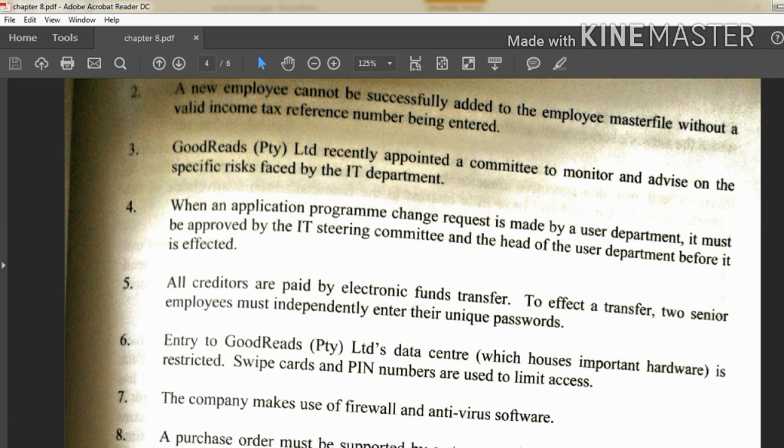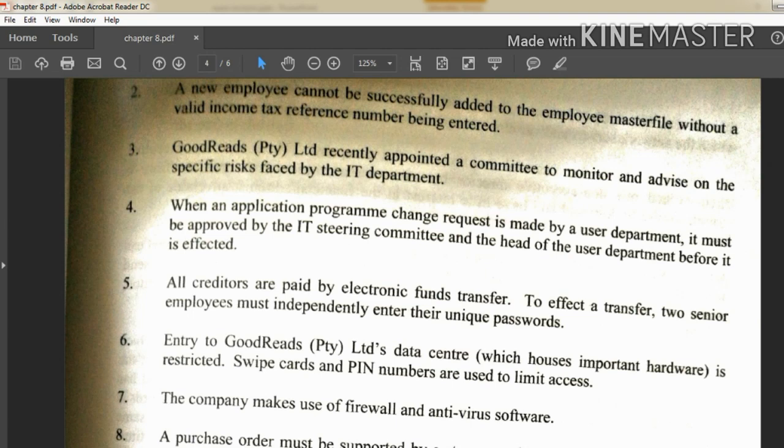I just want you to sink in the question and think about the answer. So I'm going to give you 5 seconds. Okay, your 5 seconds is up. The answer to number 4, it's going to be general control under system development and implementation control.